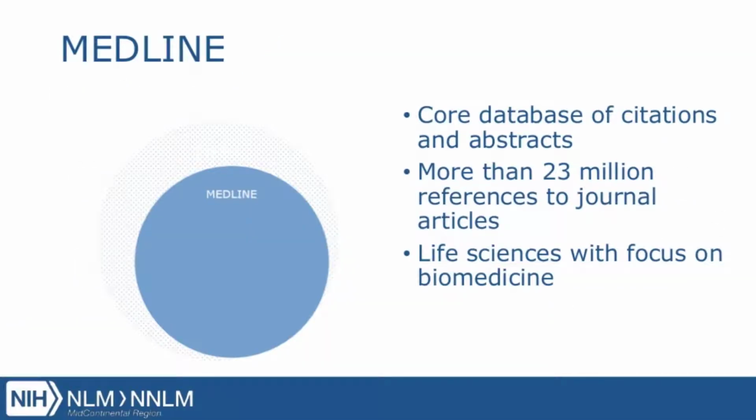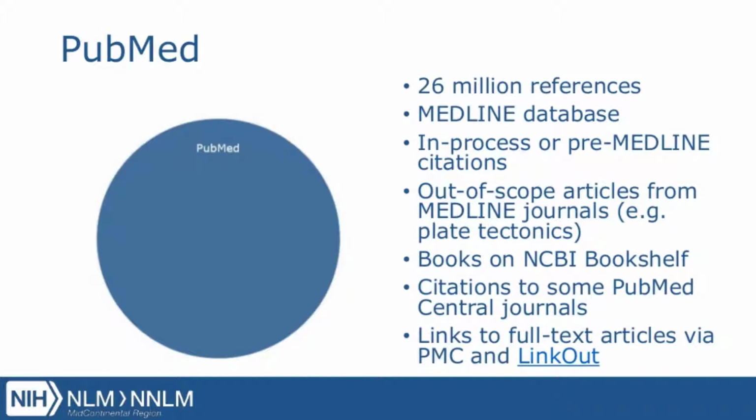Medline is the core database of biomedical and life sciences citations and abstracts. Under its first name, Medlars, it was the first large-scale computerized and searchable database. PubMed actually contains everything in Medline, in addition to records before 1951, as well as the most recent published literature not in Medline yet. PubMed also indexes books available full text and other subsets of NLM records.